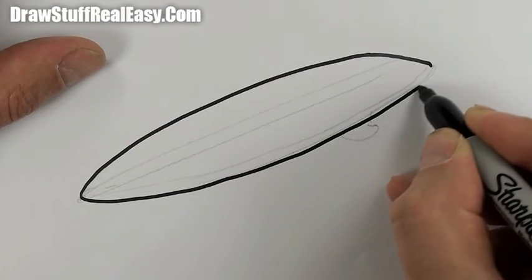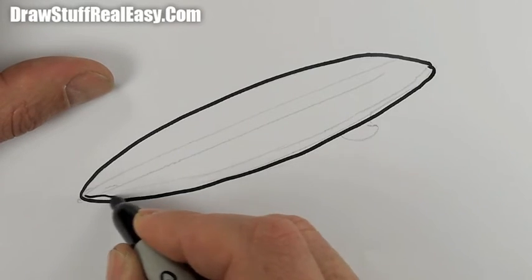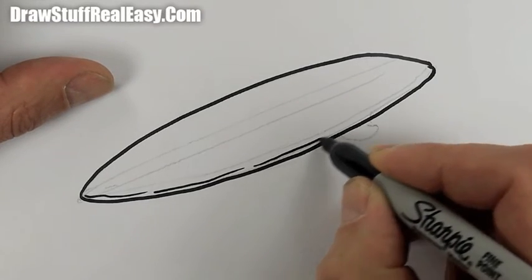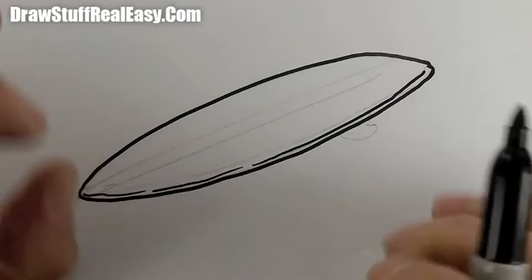Slightly curving there and a little bit of a curve around there. That's going to be a line down the side to give you the kind of the depth of the whole thing.